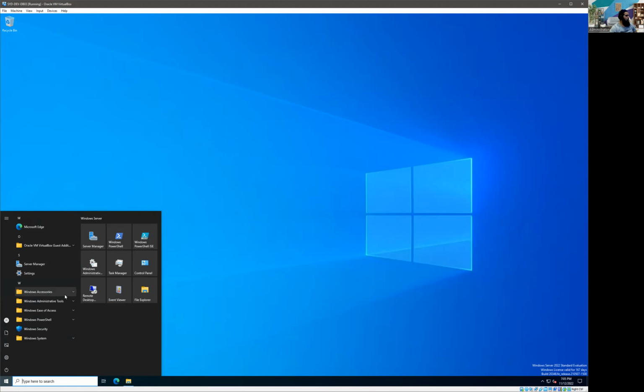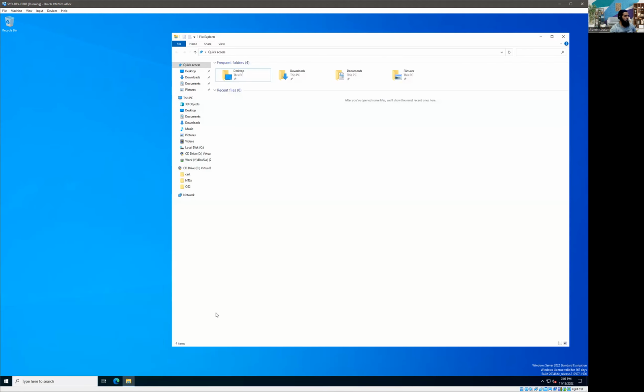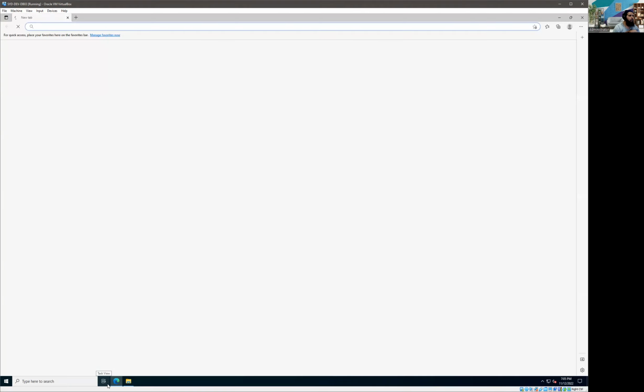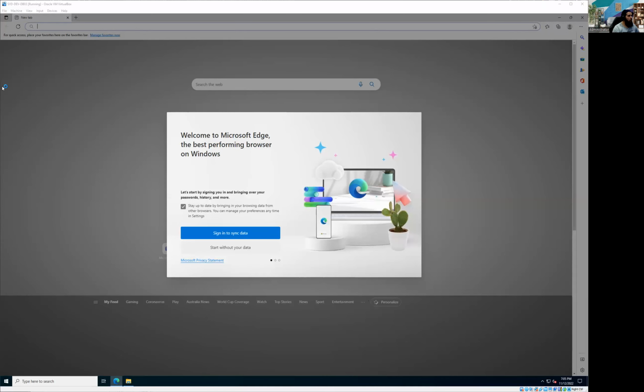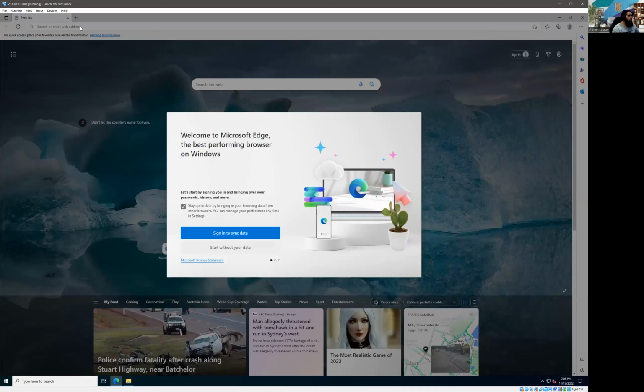So the next step, obviously, now we need to get the software that we need to install on this machine. And the very first software, which is the core software, is SQL Server, which we need to install. I've already downloaded that, but before that, I'm just going to set up Chrome on it. I can use Edge as well, because you can see Edge is coming as a default, no issue with that, but I would prefer Chrome.